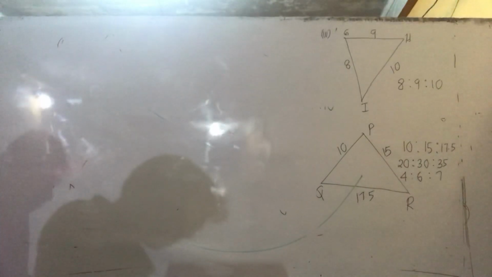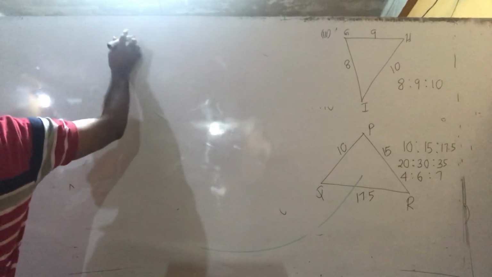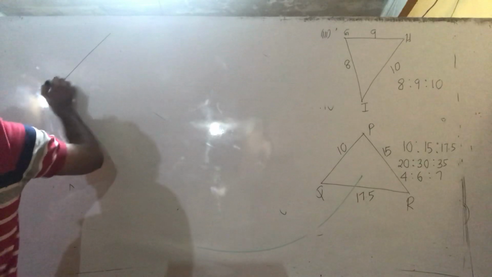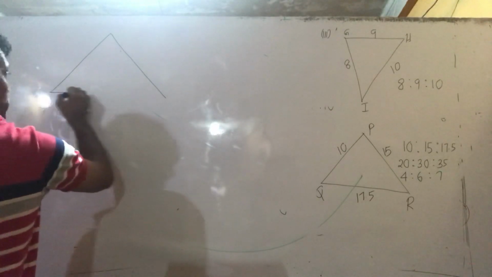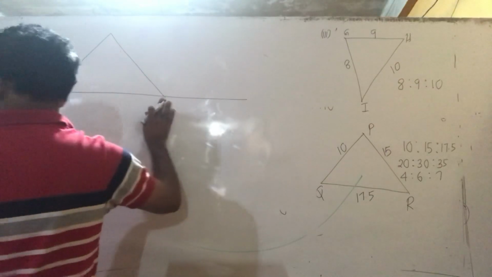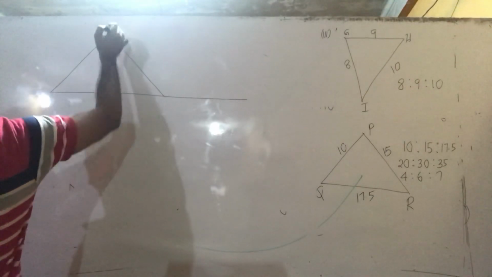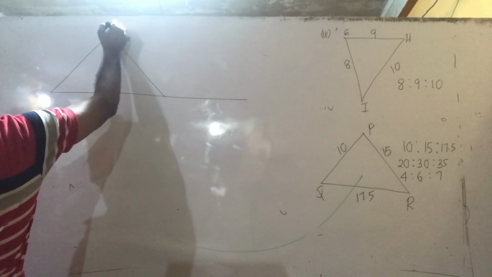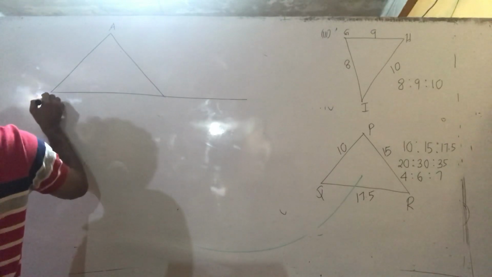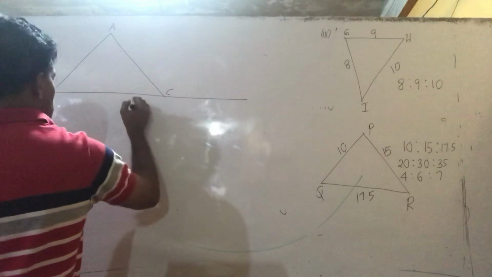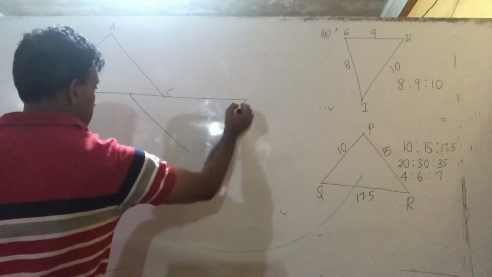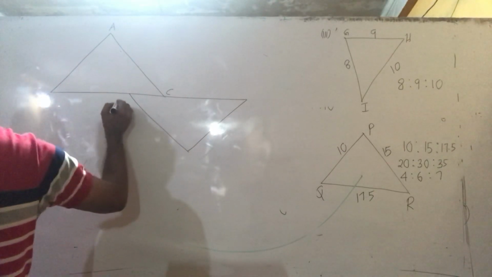The next problem, a diagram is provided. Diagrams are important. In geometry, without a diagram, there are no geometrical problems. Always copy the diagram in your answer script. Without a diagram, no marks in the exam papers. Here a pair of triangles is available.